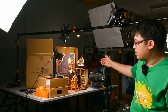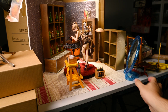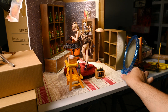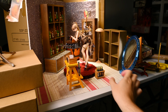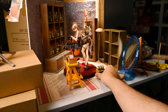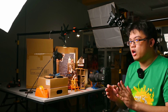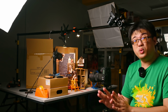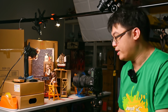Meanwhile, on the other side of the setup, I have a reflector over here, which is just a good old mirror you can buy from any dollar store, deflecting some of the key light back onto the main figure. And my aim over here is to go for her legs. Her legs look really nice. I do not want the shadow regions to be too dark. I want to maintain the shadows, but I don't want to obliterate the shadows altogether, nor do I want them to be too dark. I want just a moderate amount of shadows. So I chose to use a reflector over here.